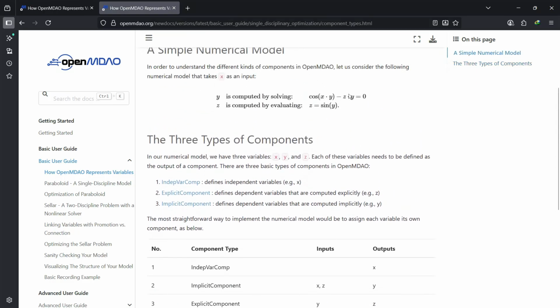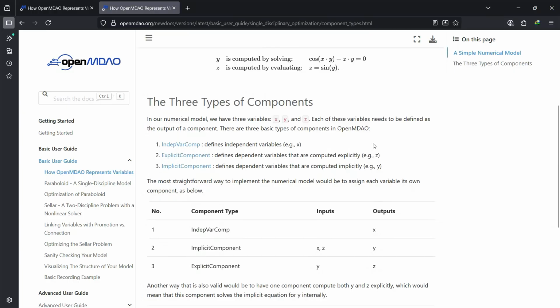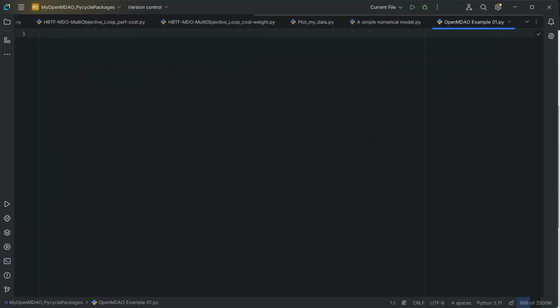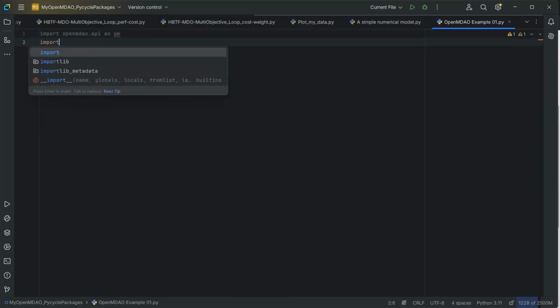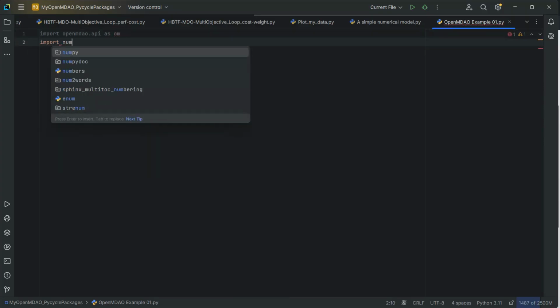We are trying to solve this equation and see the answer inside OpenMDAO. So I'm going to go to my IDE, and I'm just trying to import openmdao.api as om, and then we will need NumPy.